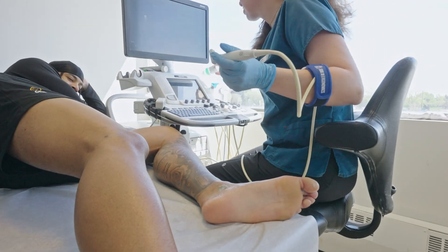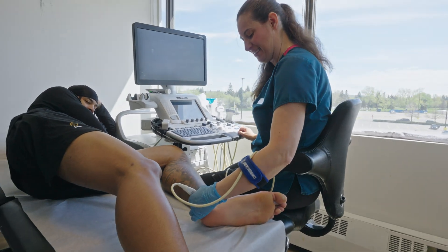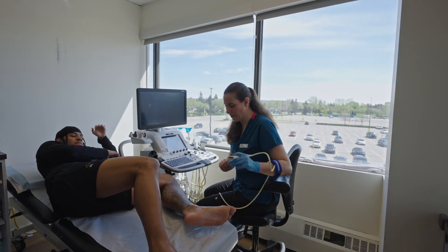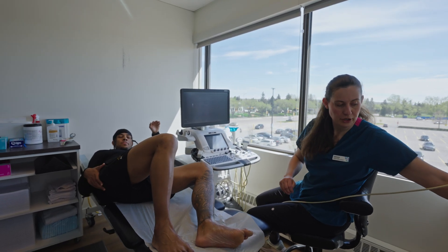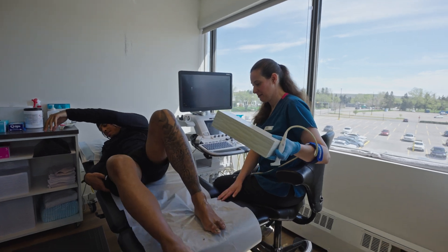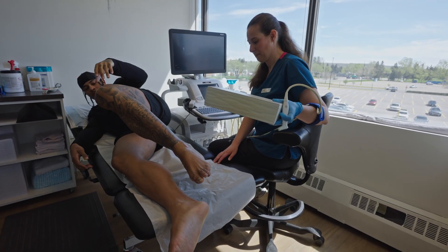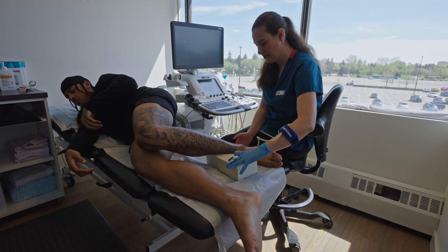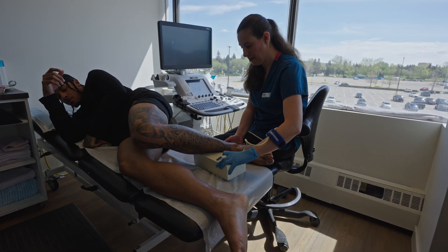I haven't been pushing too hard, have I? Last position I'm going to get you in — you're going to roll facing away from me. And I'm just going to put a cushion underneath your ankle when you're in there. You bring your foot back and just rest it down, and I'm just going to move this cushion a little bit here.